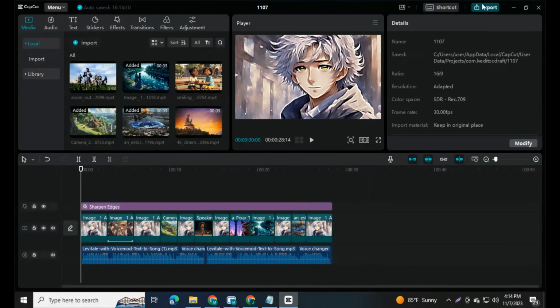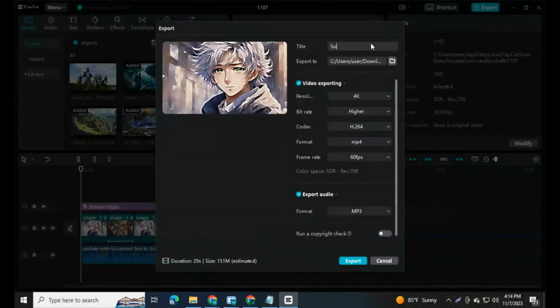After your video is ready, click the export button and export your video.